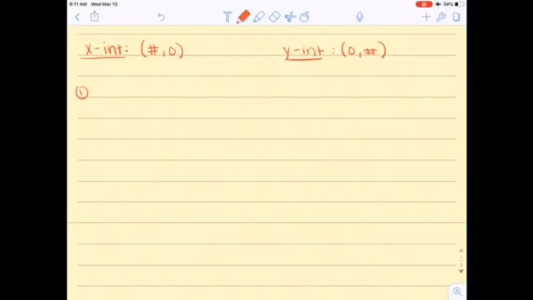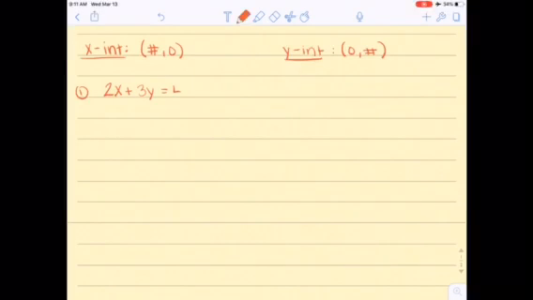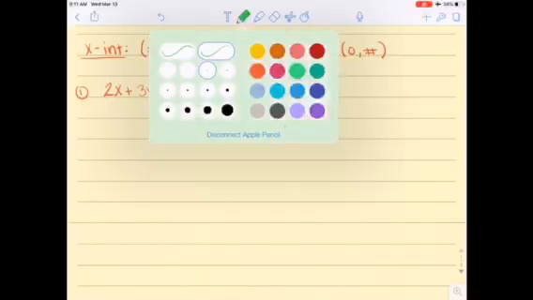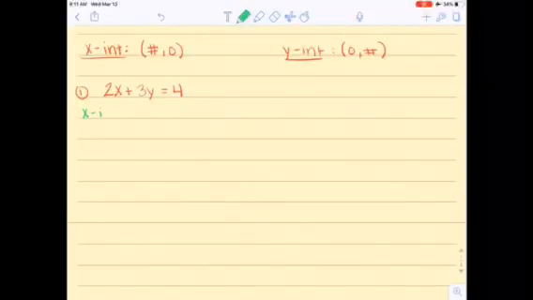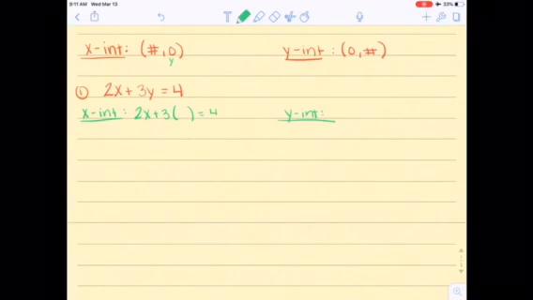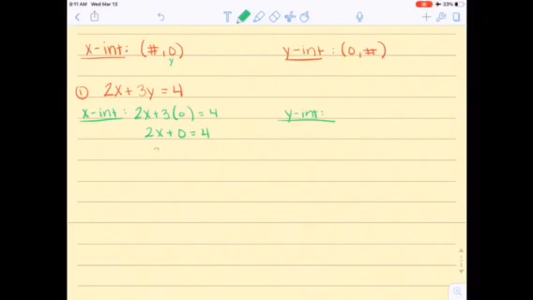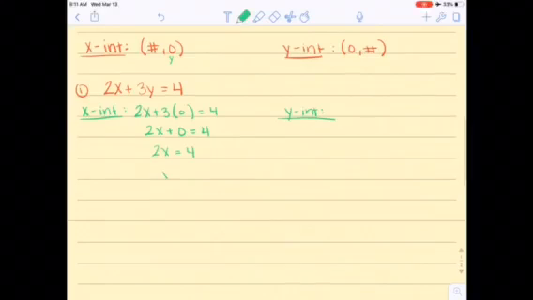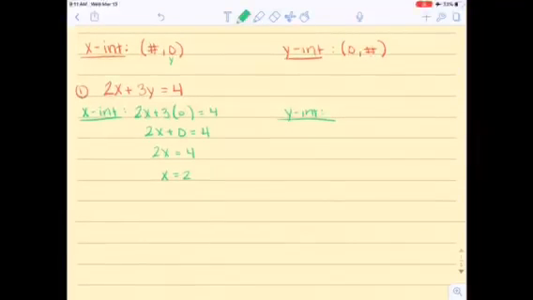So if I give you a problem, and it doesn't matter what format it is in, I'm going to give you something in standard form like this. I'm going to solve two algebraic problems in order to find the X-intercept and then the Y-intercept. Again, for every X-intercept, because it's the point that crosses the X-axis, I know that the Y value is 0. So I'm going to rewrite my equation replacing Y with 0. And that gets me 2x plus 0 equals 4, which is just 2x equals 4. And that gets me x equals 2.